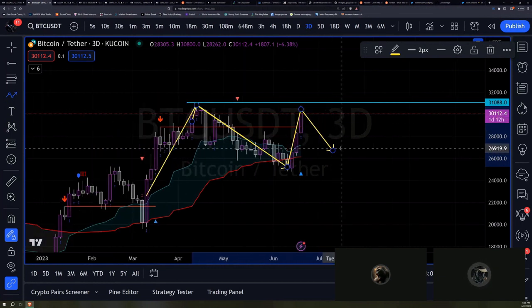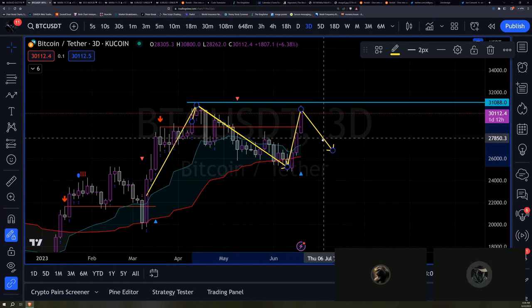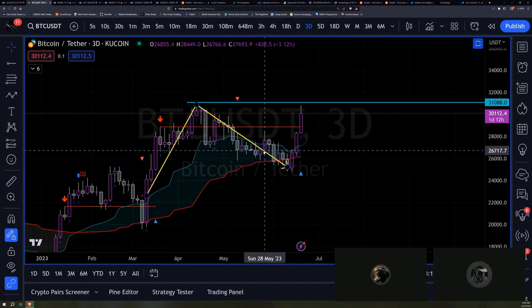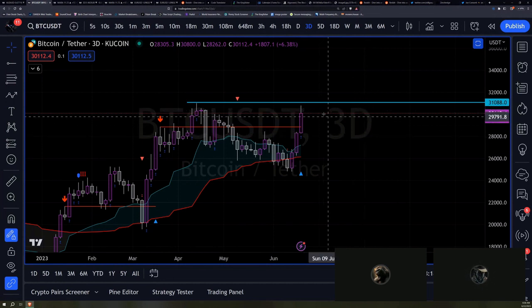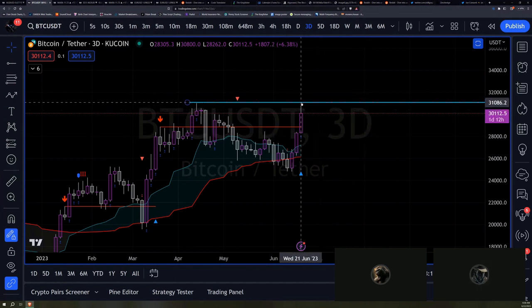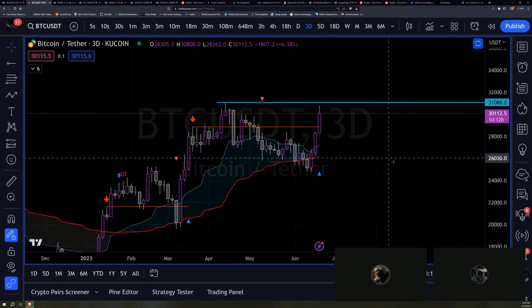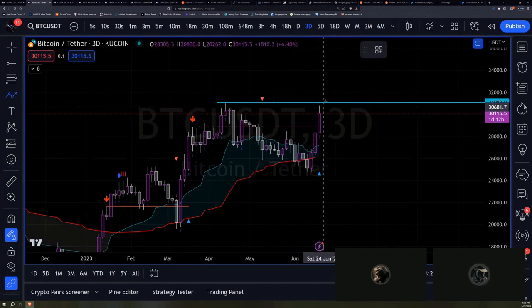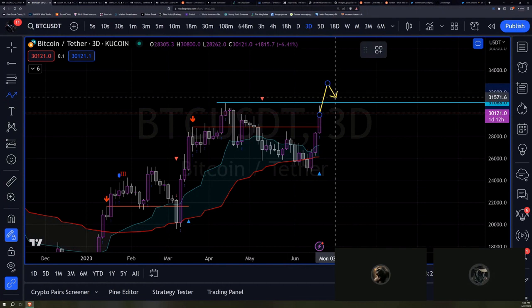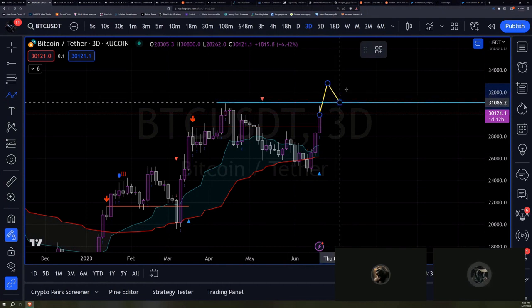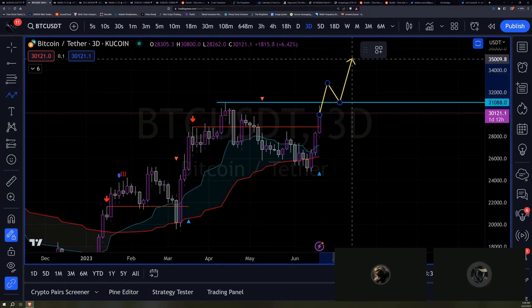So that being the case, looking at Bitcoin, what I would be watching is whether or not price can break $31,000. That's the number right now that everybody's looking at. Now, if price does break it, then what we might look for is whether or not price can continue up with some follow through. Price tends to do this: it'll break and then it'll come down and test that same area and then go back up. It tends to do that.